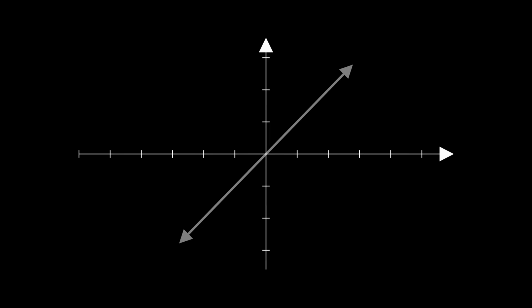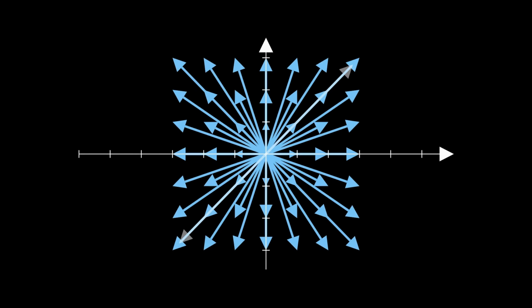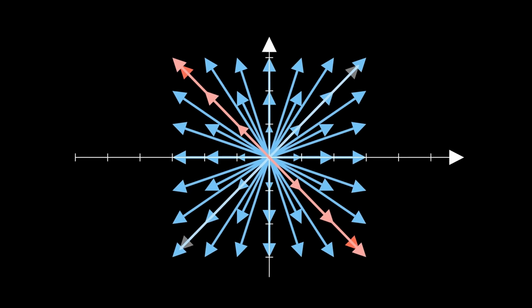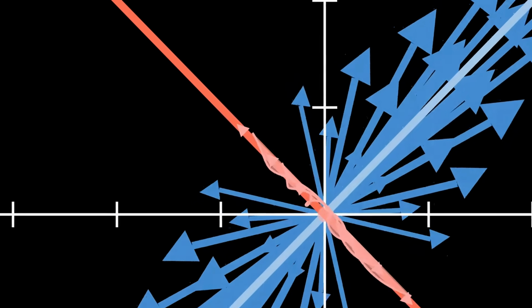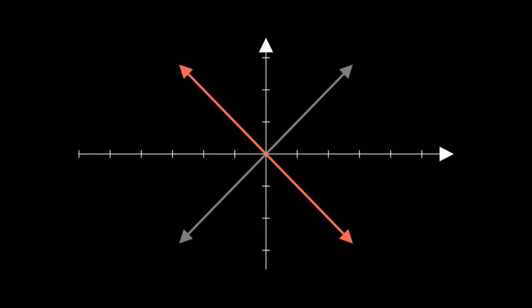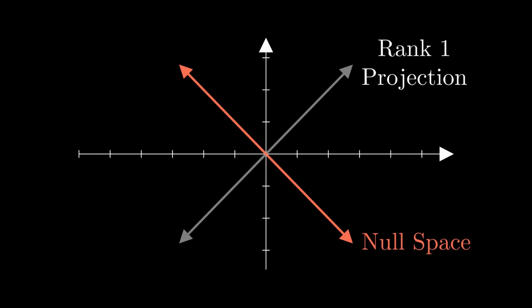If the matrix is less than full rank, that means there are some directions that the matrix transformation sends to 0. For example, consider the orthogonal projection of the 2D plane down onto this line. Now consider vectors that originally lie on this other line here that's perpendicular to the line we're projecting onto. Any vector that lies on this line will get sent to 0 when we do the projection. This line is therefore called the null space of the transformation. The outputs of this projection all live on this one-dimensional line, and so we'd say P here is a rank 1 matrix. On the other hand, when we projected onto a plane earlier, that would be a rank 2 transformation, since planes are 2-dimensional.